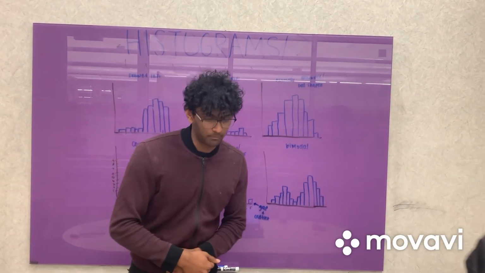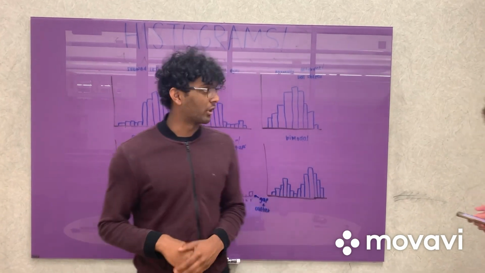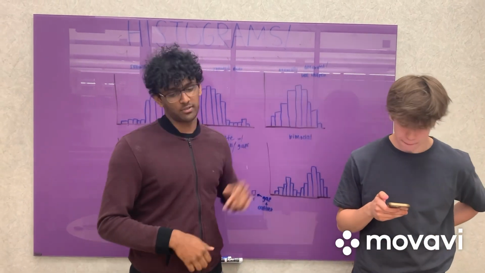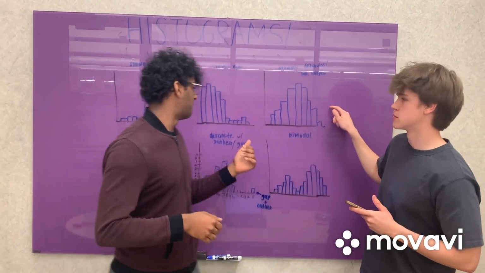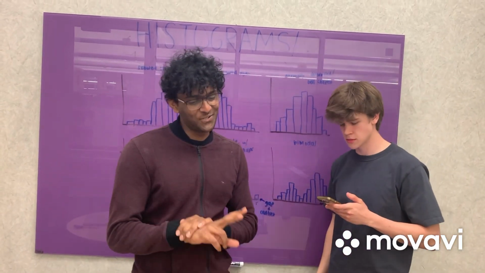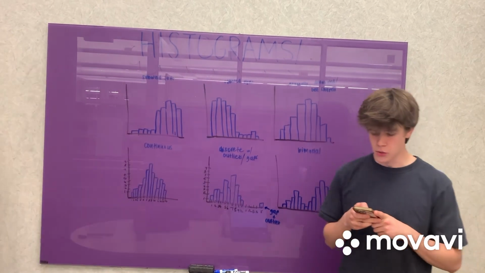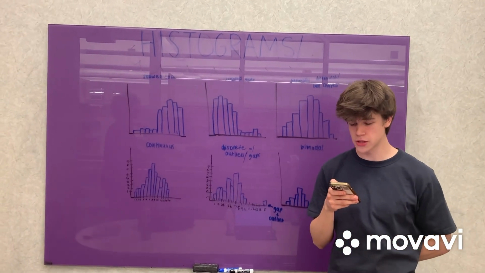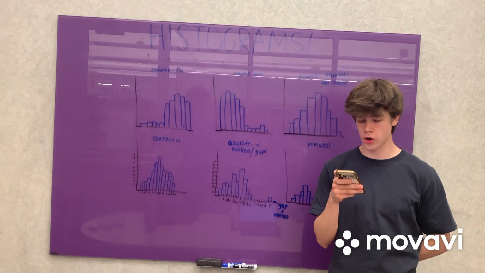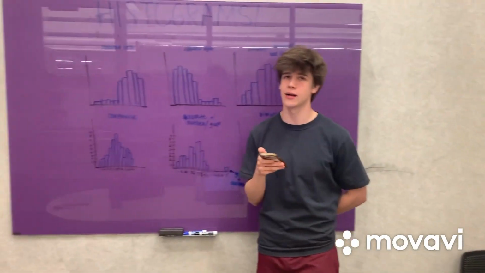The number of humps or hills determines the modality of the distribution. A histogram is unimodal, or most commonly known as bell-shaped, if there is only one hump, bimodal if there are two humps, and multimodal if there are more. When you discuss a histogram, it is important to identify the center, unusual occurrences, spread, and shape so you can give the most accurate and in-depth analysis for the graph.